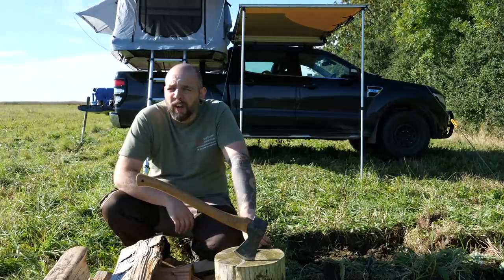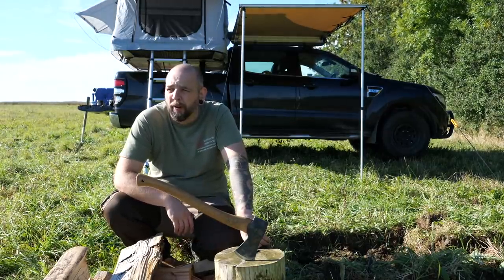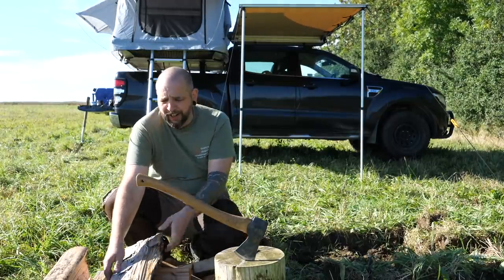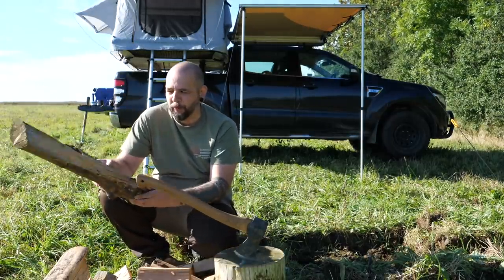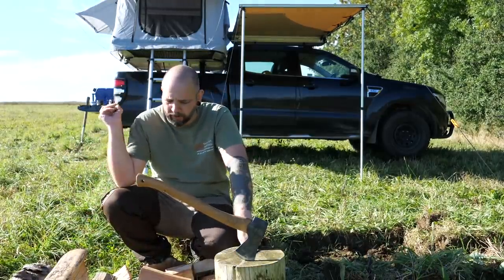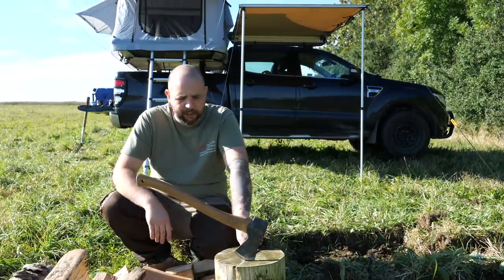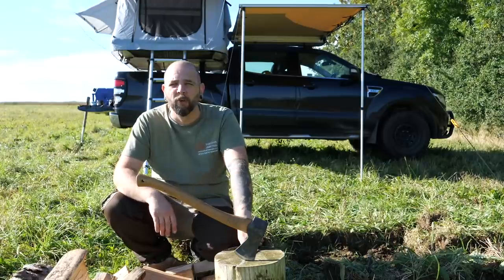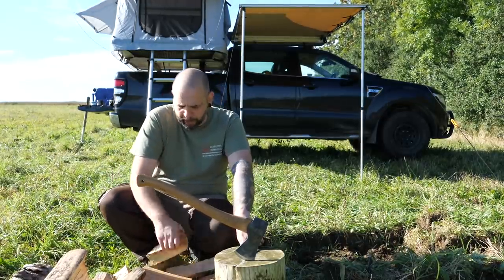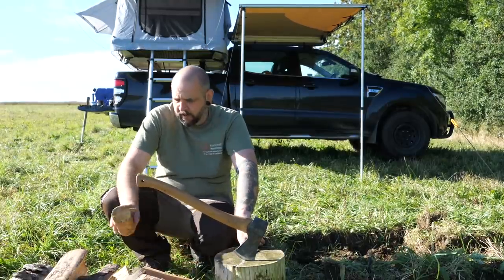It's actually warmed right up out here. That sun out. It's been pretty cold the last few days. It will be cold tonight, but right now it's lovely. I've been processing a bit of wood. I've got some gigantic bits of softwood I brought with me, and we just got some birch and stuff like that. I think I've got some bits of oak and chestnut in there as well. So yeah, I will just have to break some down for kindling, because there's no real woodland here, just a tree line because it's a field. But we should have plenty for cooking on tonight and sitting around. Nice.